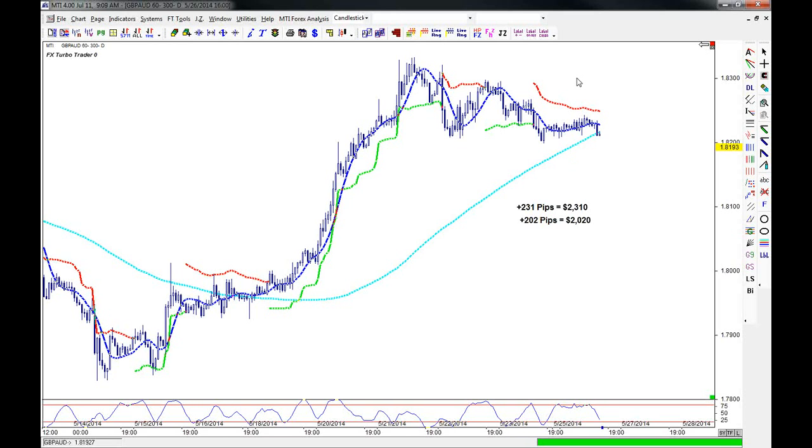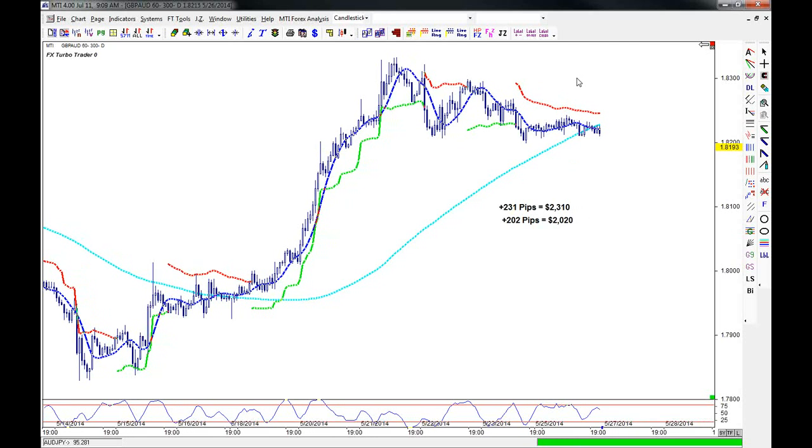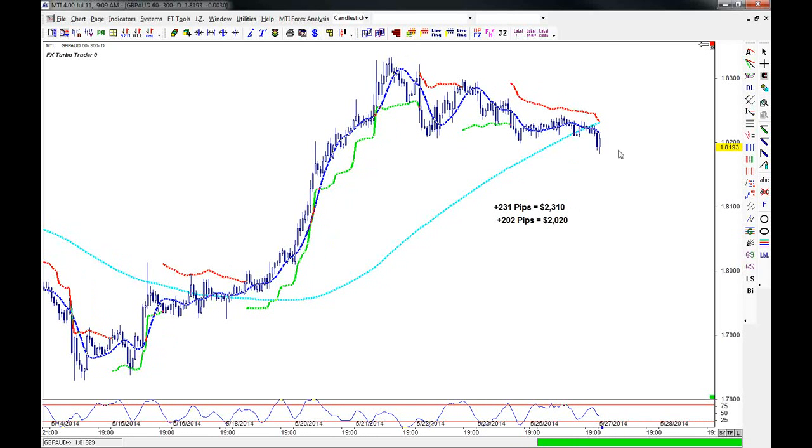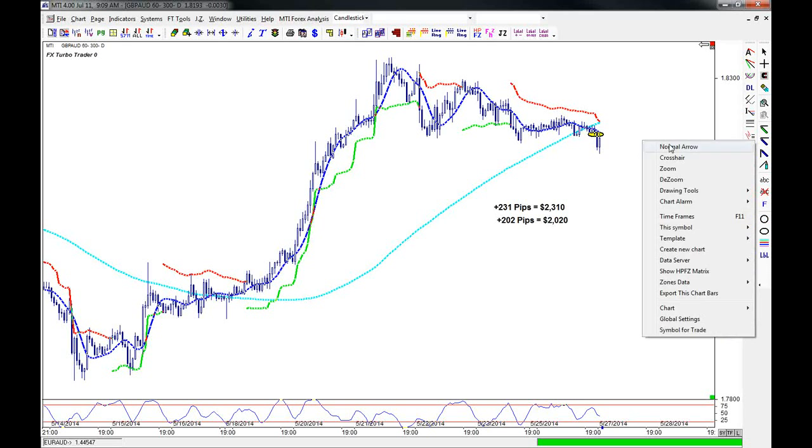So now I'm looking for my next move. How many of you notice, what would you guys do now? What would everybody do right now? Bingo, sell. Why? Below the teal blue line, we have a red indicator. So what I'm going to do is get into the market. I would have gone into the market right here. Let's see what happens.